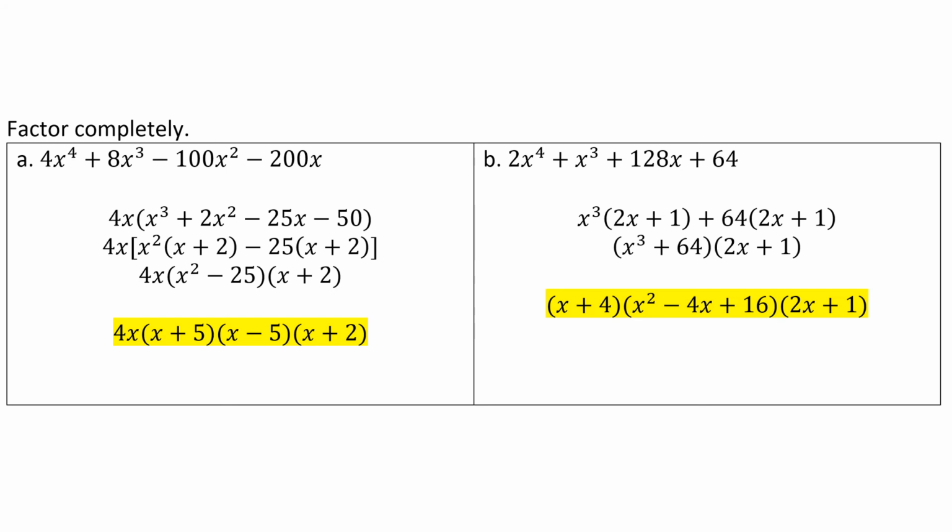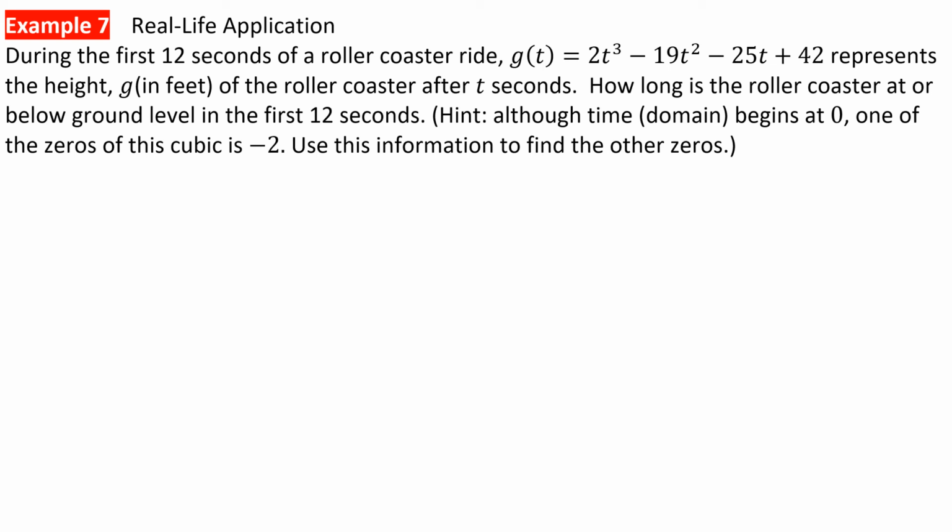X plus 4 tells us there's a 0 at negative 4. 2x plus 1 tells us there's a 0 at negative 1/2. And remember, if we try to deal with the trinomial, it won't factor. We can use the quadratic formula. When we do, we're going to get 2 imaginary roots. So this quartic is going to have that nice W shape, if you will, but only twice will it intersect with the x-axis.